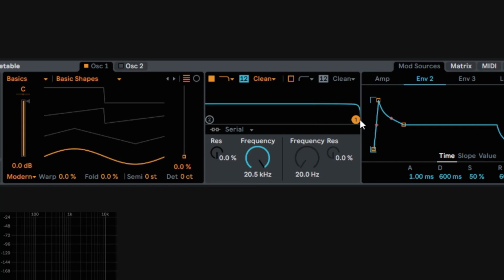All right, so I'm going to bring a default patch, and we need to talk about the option that we have right here at the bottom. This is really important for this filter because you have two.